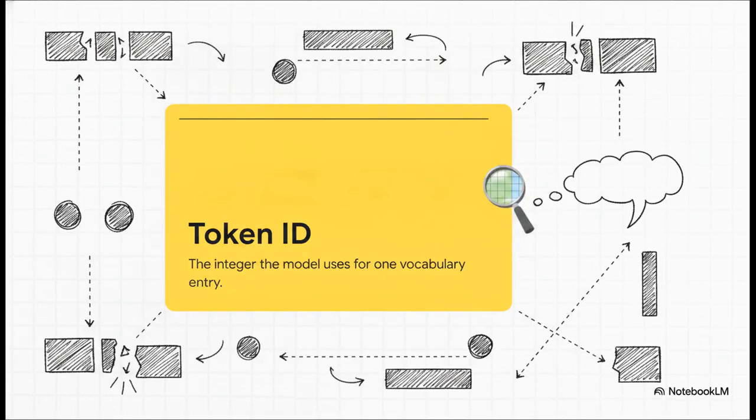Before the model even glances at your text, your prompt goes through tokenization. It basically chops your words up into these sub-word pieces and assigns each one a token ID. So the word running might get split into run and ning. Strawberry gets sliced into arbitrary chunks that have absolutely nothing to do with the individual letters. Because the model only works with these integer chunks, asking it to count letters is kind of like asking someone to describe the intricate brushstrokes of a painting when you're only letting them look at the price tag. It's doing math with integers, not reading the alphabet.